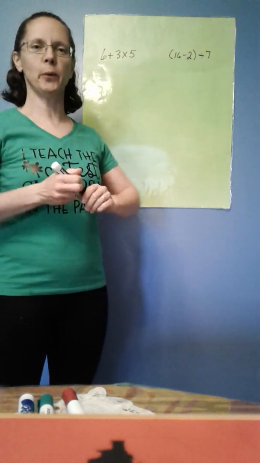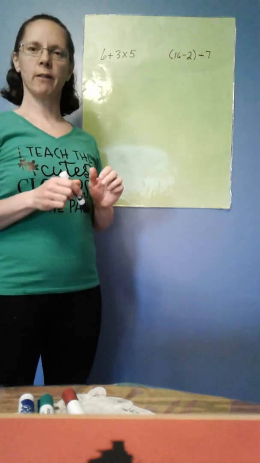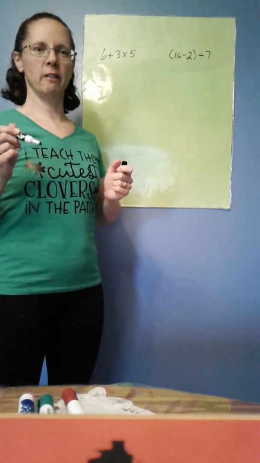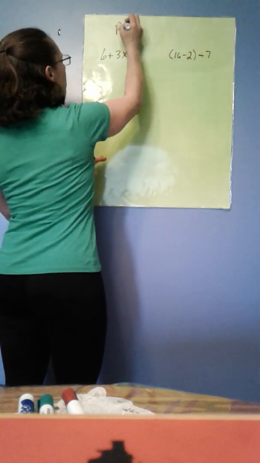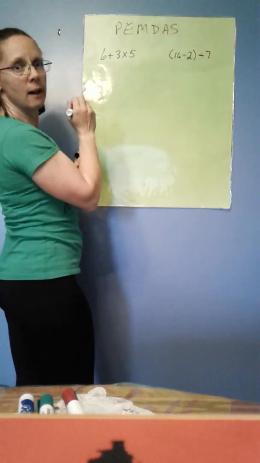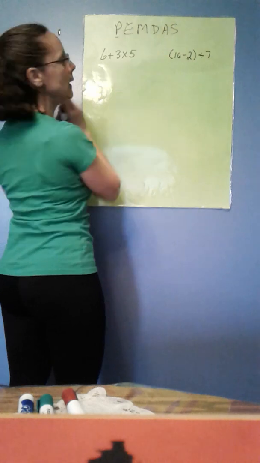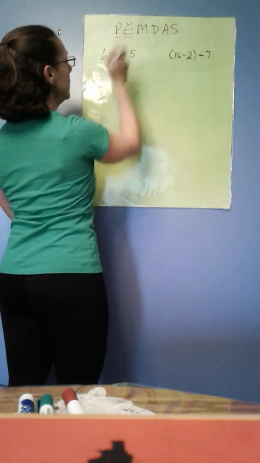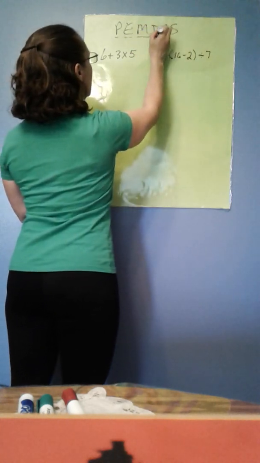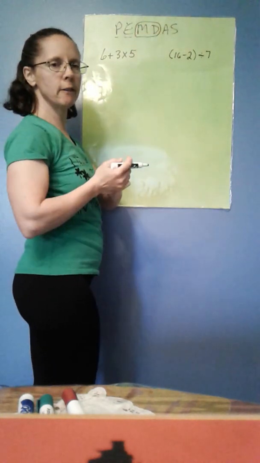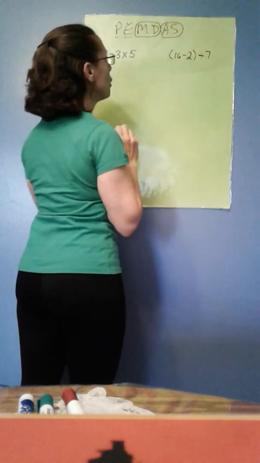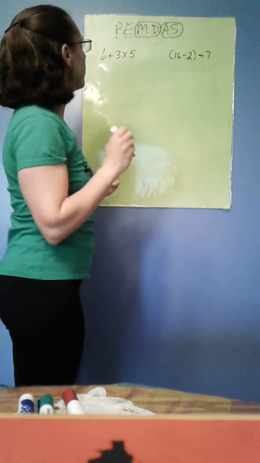So just a reminder, when there's more than one operation, you have to follow the correct order of operations. And we have our funny little word, PEMDAS, to remind us of that. It has 4 steps. P stands for parentheses. E stands for exponents, and you'll learn about those in grade 8. M and D, multiply and divide, are the 3rd step. They're partners. And add and subtract are partners, and they are the 4th step.